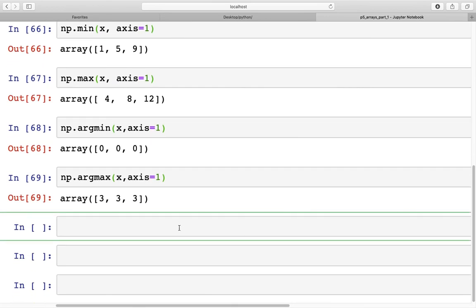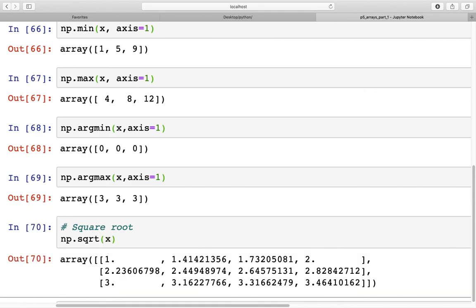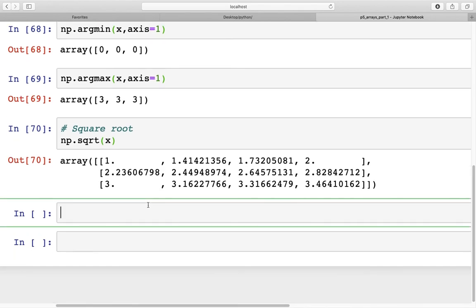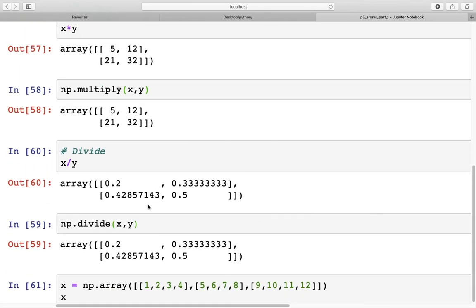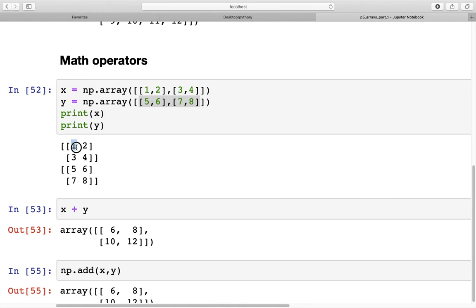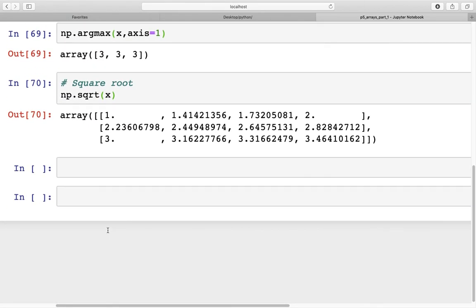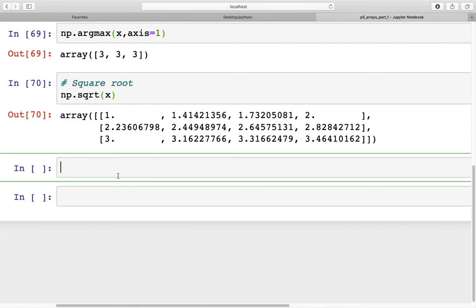Now, before closing this lecture, I just want to share one more command, which is square root. To get the square root, and this is element-wise square root, so say sqrt and x, and so this will be element-wise square root for all the numbers inside that array. There is also element-wise addition, subtraction, which we all saw here. So here 1 plus 5 is 6, 1 plus 5 is 6, so we are performing the arithmetic on individual numbers at those exact same indices. Apart from that, I'll go into more detail in the next video.